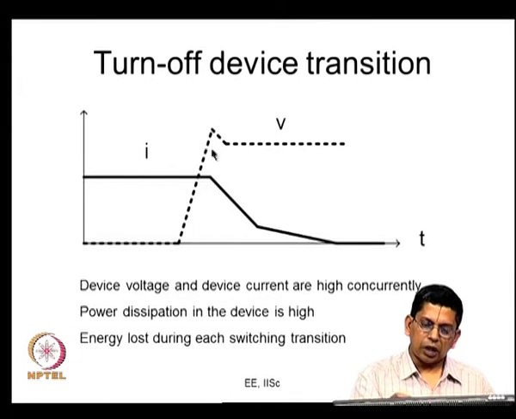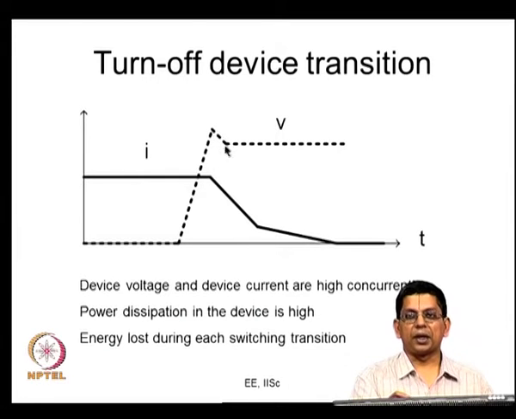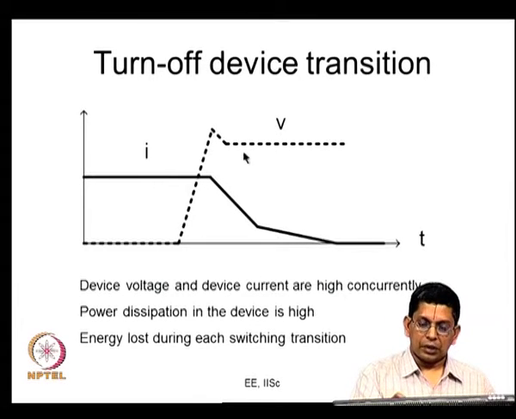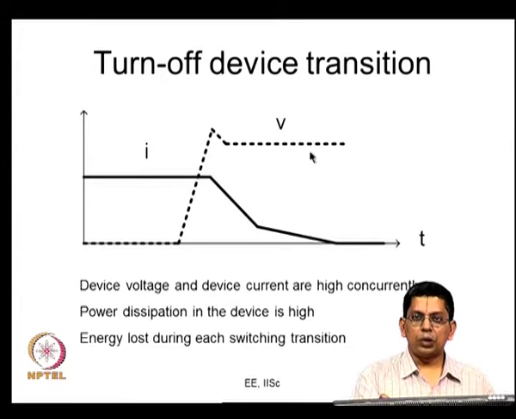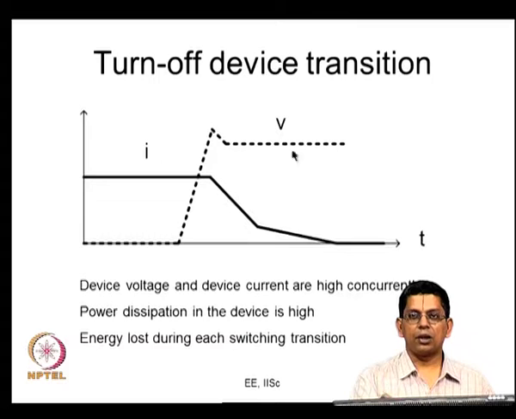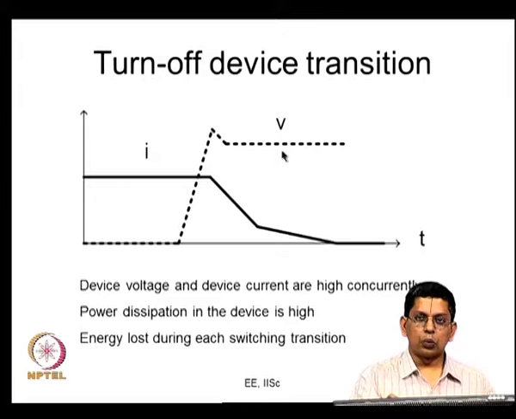But what you can normally see is a certain amount of over voltage spike, which is caused on account of this di by dt etc. When it turns on and turns off, there is a voltage spike. That is the reason that if this is the DC bus voltage, you would choose your device voltage rating to be significantly higher than your DC bus voltage. For example, if you have a 1200 volt device, you will not use it for a DC bus voltage of 1000 volts or 1100 volts. You may use it only up to something like 600 to 800 volts of DC bus.